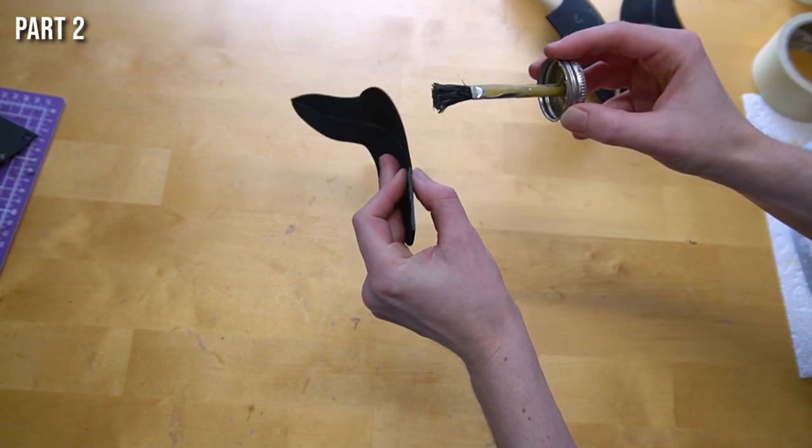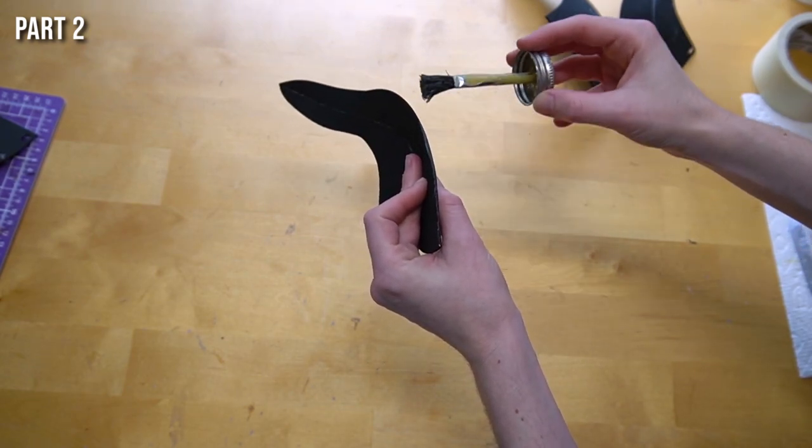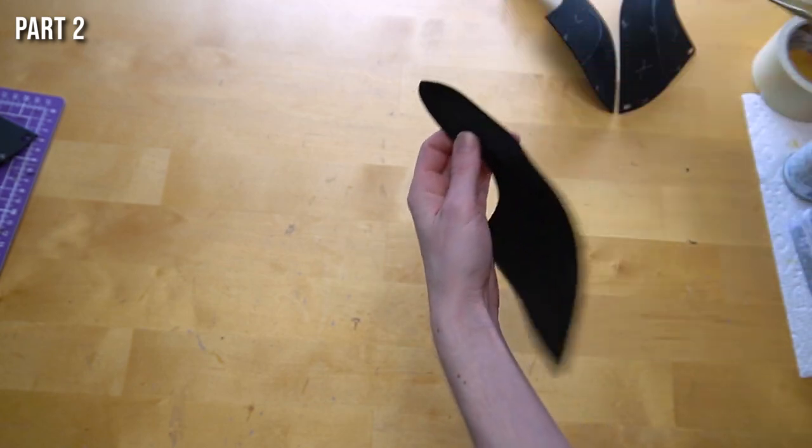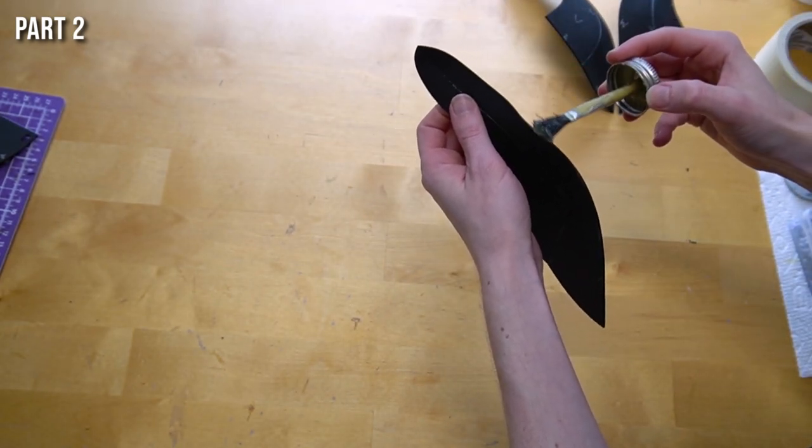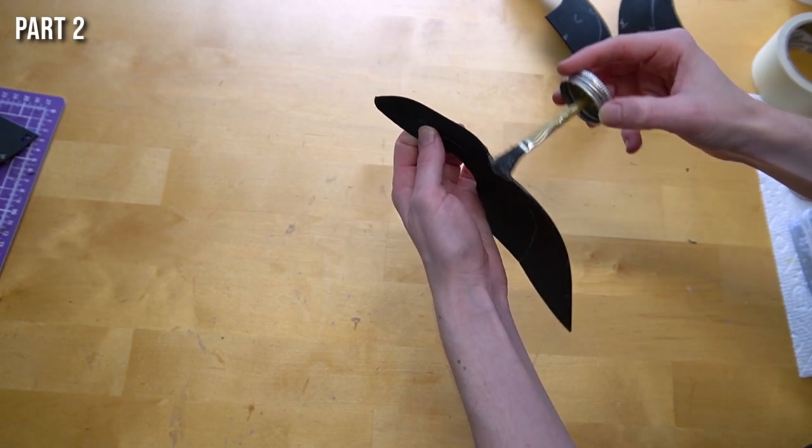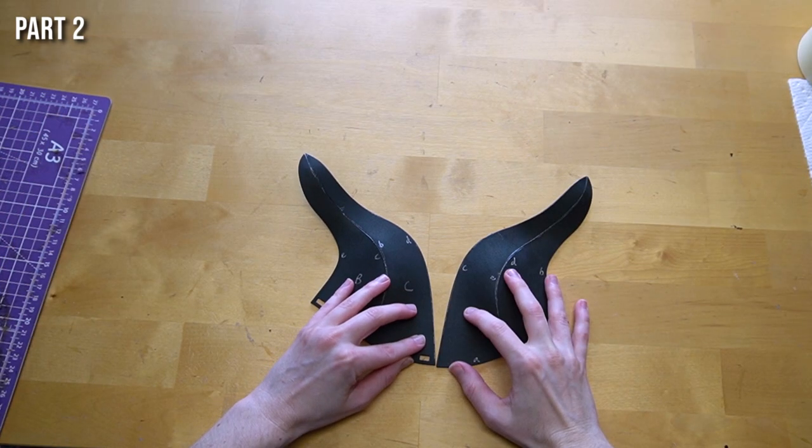And if you have not used contact cement glue before, the glue to get the best results, you want to attach the two pieces together while they are dry. If the glue is still wet, your edges are going to rotate and slide back and forth and not adhere properly.